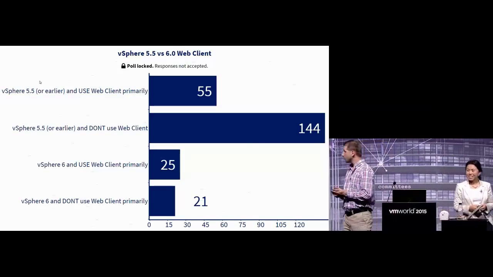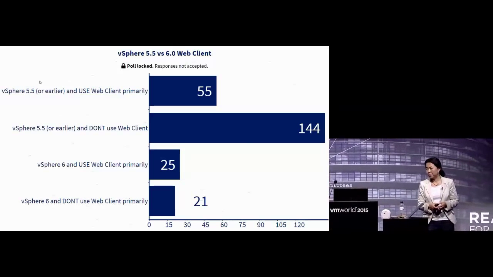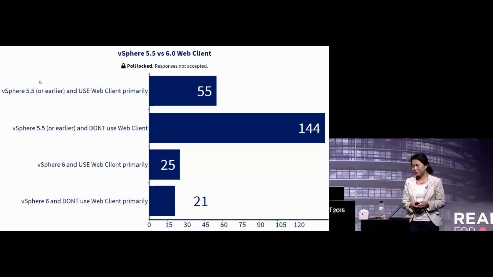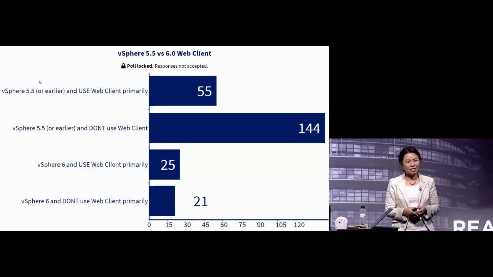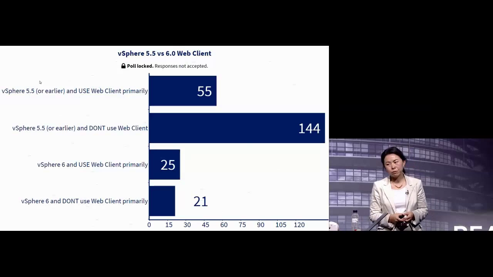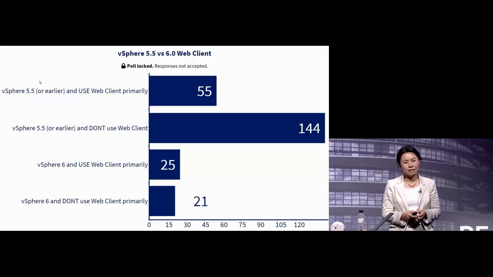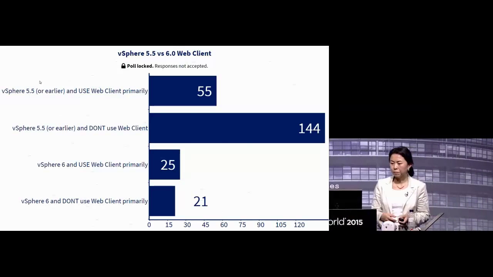Look at the results now. Not too surprisingly, we still have a number of folks who are using the VI client on 5.5, by far the majority here. I hope that after this session, more of you will start taking a look at the web client more seriously and use it on a regular basis. As we have published before, the VI client is something that we are planning to deprecate. So we do encourage you to switch to the web client as soon as possible.